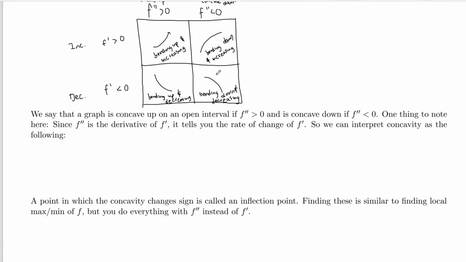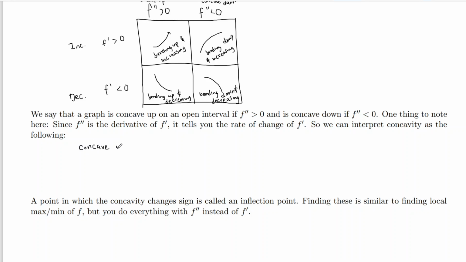So one thing to add in right here is that because the second derivative gives you concavity, when you compare it to the original function, it gives you this bending action. One way it could be worded is not necessarily concavity, but because the second derivative is the first derivative of the derivative, because when we do the derivative of f prime, that's when we get f prime prime, it tells you the rate of change of the derivative. So we can interpret concavity as this.